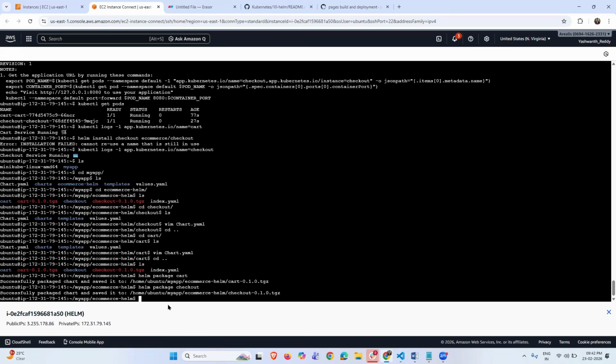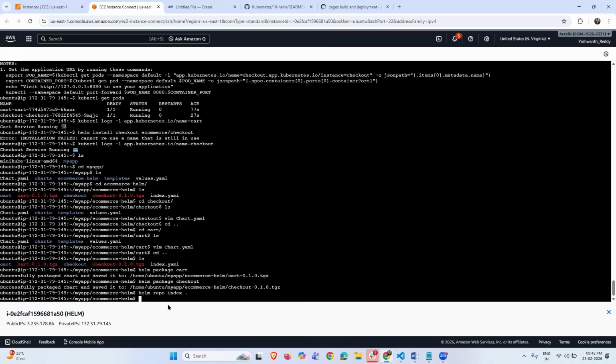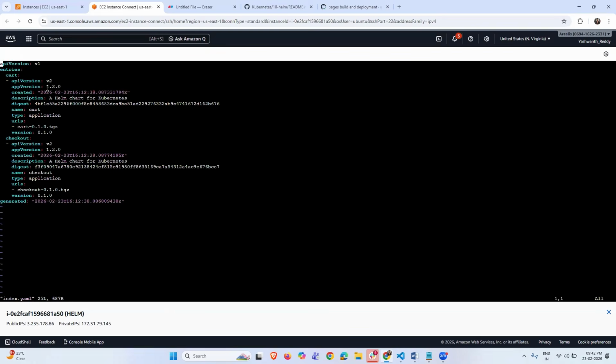Now you have to update the index.yaml file. Helm repo index. It's done, it's updated. If you want to check, you can check it. See, 1.1.2.0, the new version.